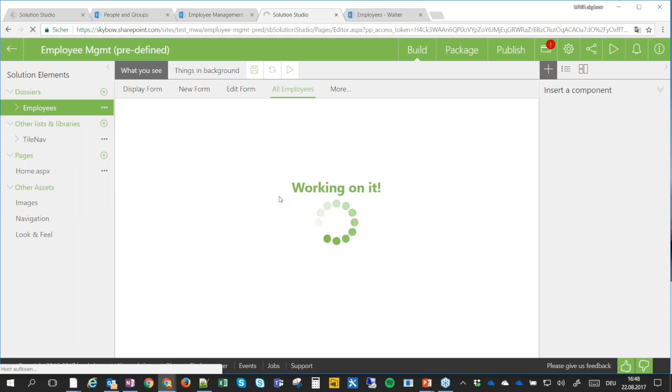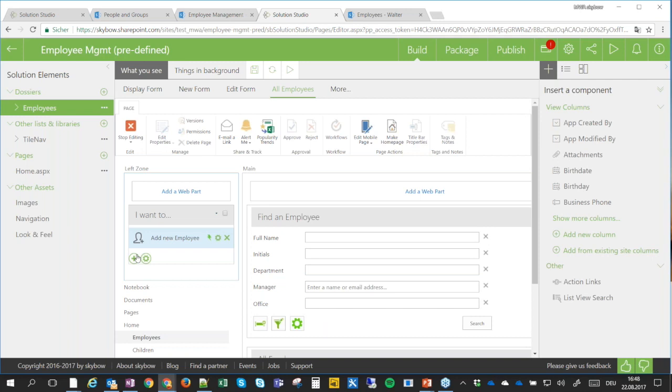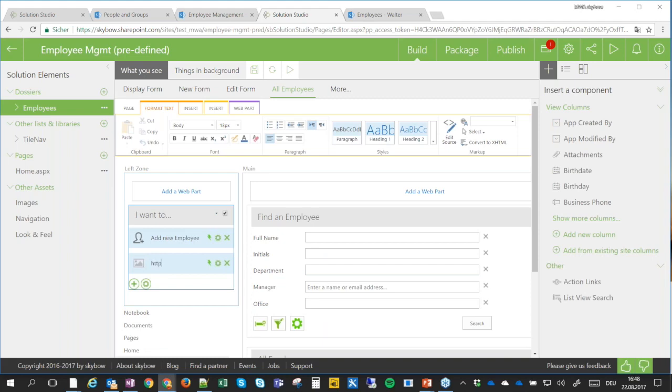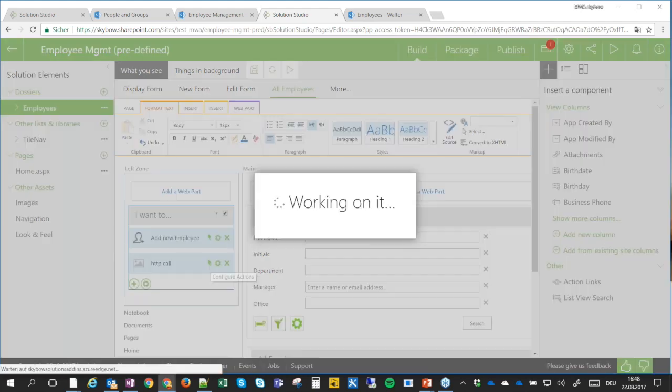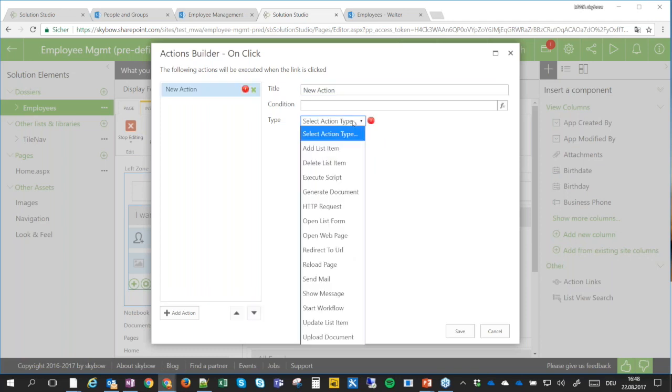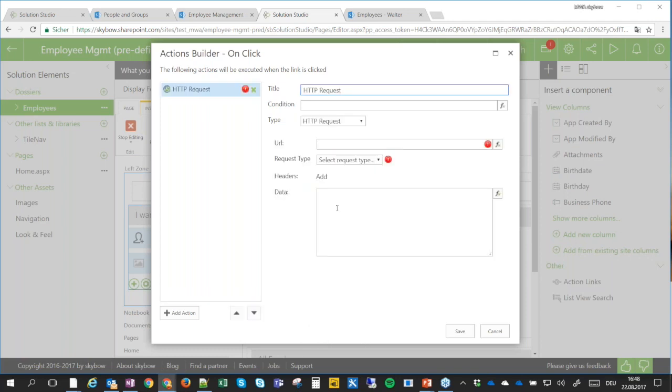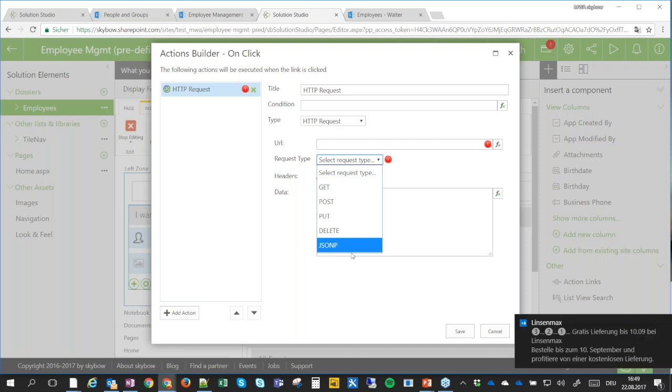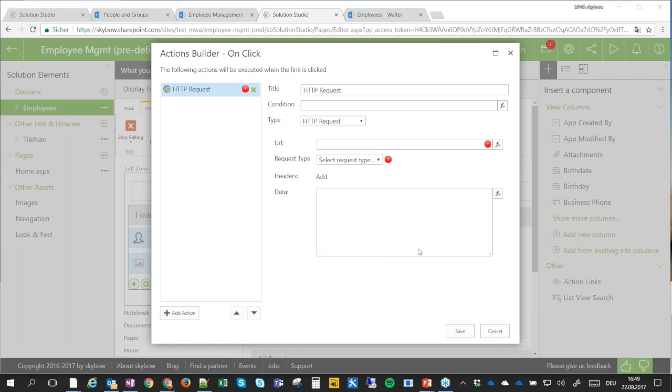All those calls are going to be packaged together with the solution and deployed to the target site, just like anything else. As Matthias is typing the same thing: if you take an HTTP request action type, you can put any URL. You can even take SharePoint REST API URLs. They are of course going to be packaged and published to the target site of your choice. I hope this answers Frank's question.